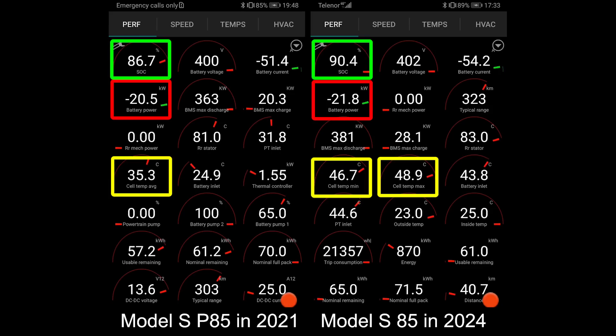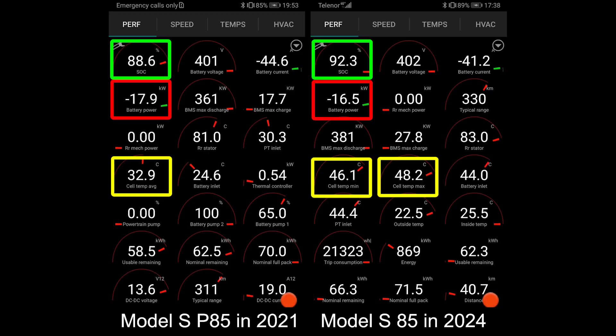This is the trade-off: do you want to charge faster, or do you want to heat up the battery more? We hit 90% now already, and it hit 90% a long time before the recording to the right. The battery actually goes a lot cooler before — only 30-something degrees. Now it stays at around 46–48 degrees Celsius.